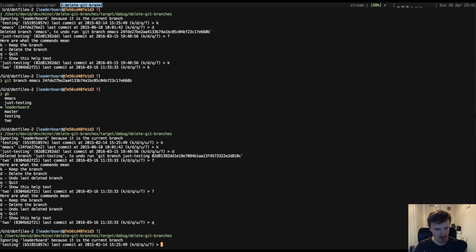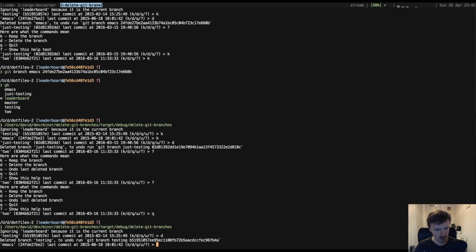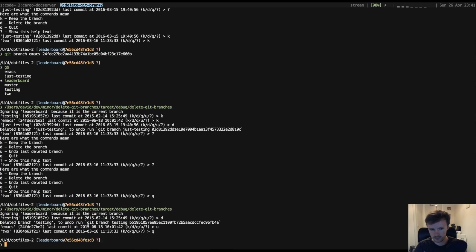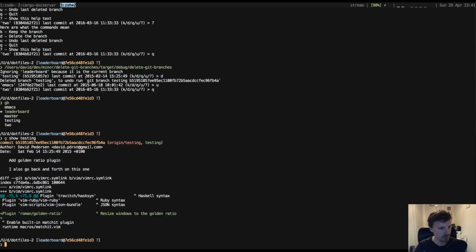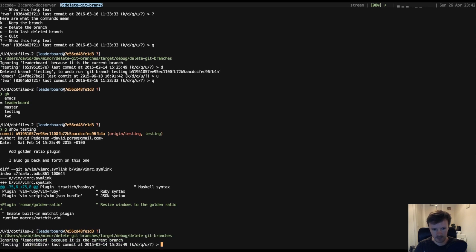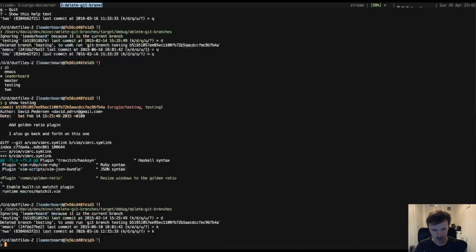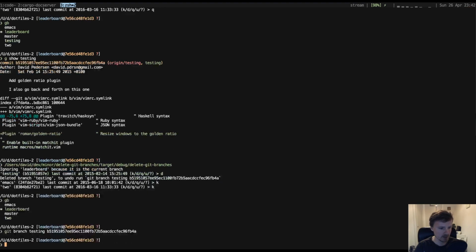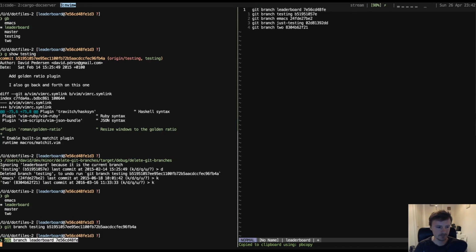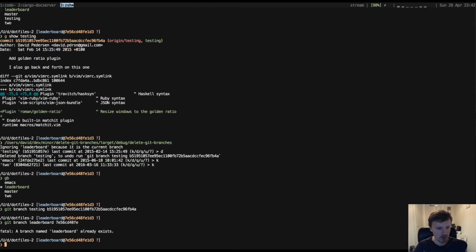Let's say that we delete testing, and then we want to undo, quit, and testing is in fact still there. It is on the right commit, B5. Let's do the same again, but this time delete it, and then keep the rest, and testing is gone. So it is actually working. So we now have undo.